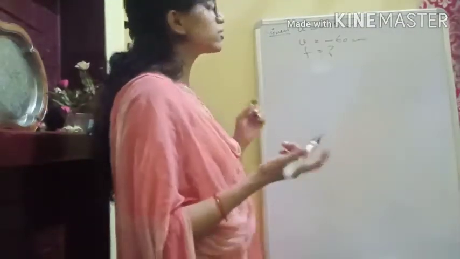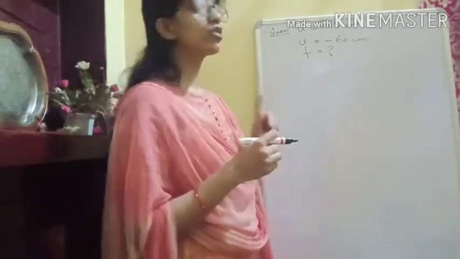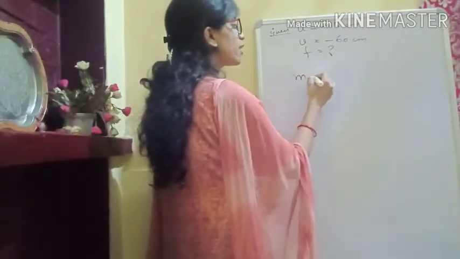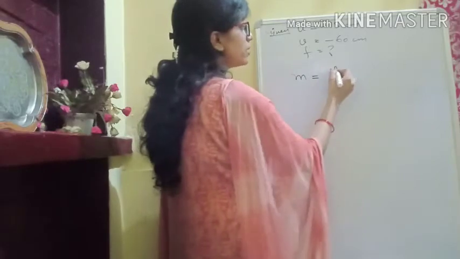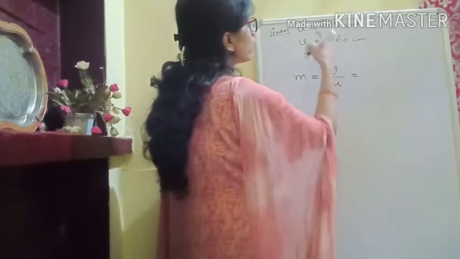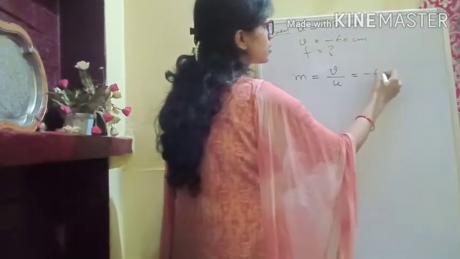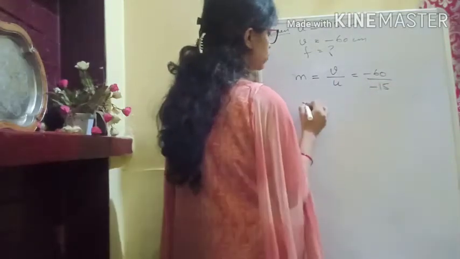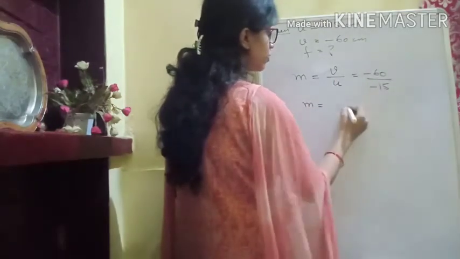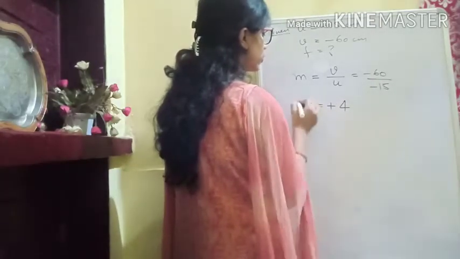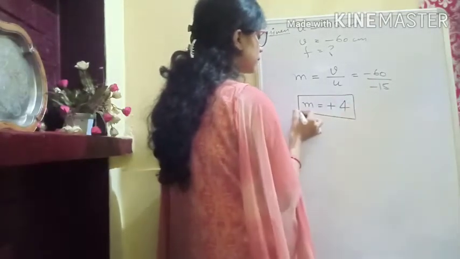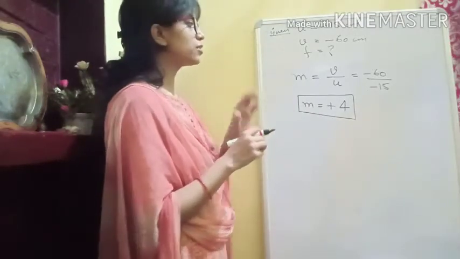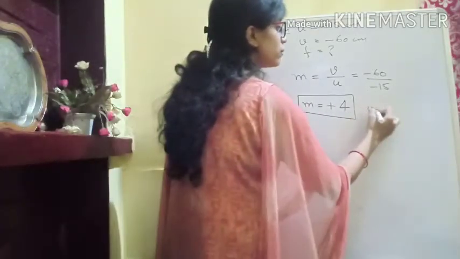Okay. So the next part of the question was we have to calculate focal length. We have calculated already, and also we have to calculate the magnification. Magnification will be v upon u. What is our v? It is minus 60. What is our u? It is minus 15. So when you simplify, it will come 4. In fact, plus 4. So magnification is coming plus 4. If magnification is +4, that means you know that the image will be virtual.